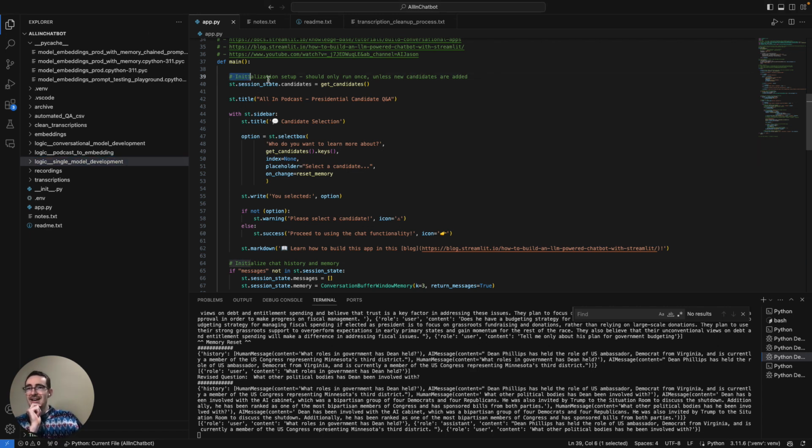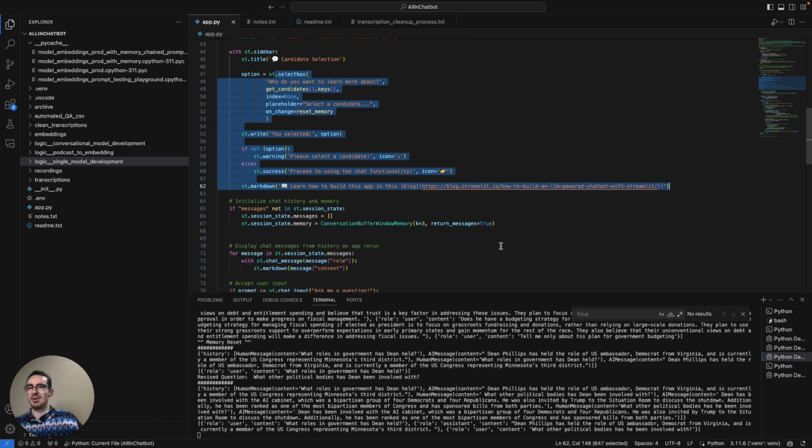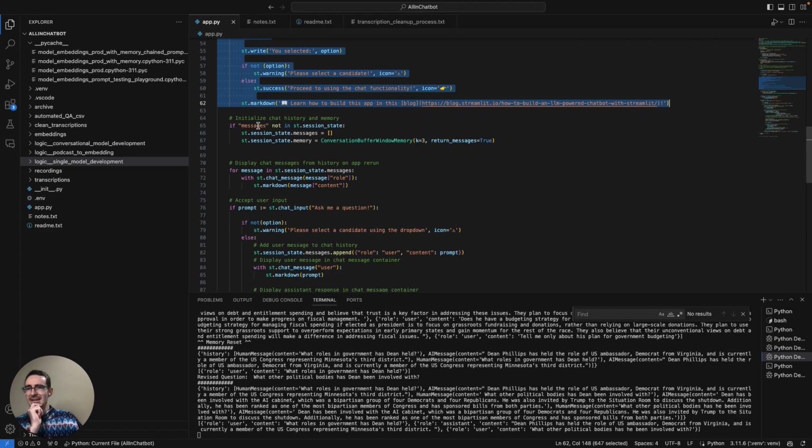We're going to get the candidate the person selects and show some text on screen, like the header and some side panel information. That's all here. We're going to point a link to this blog when I go live. And then we want to maintain state between all the messages.